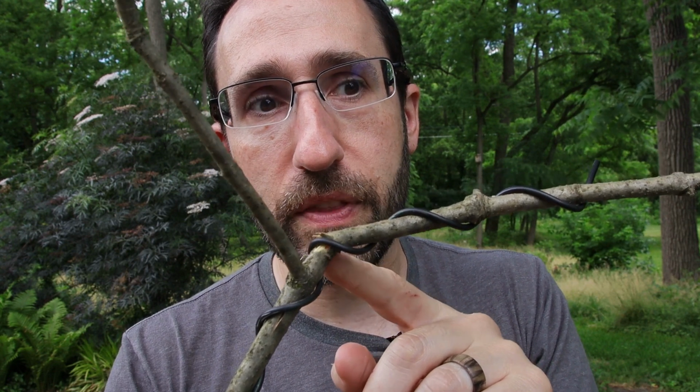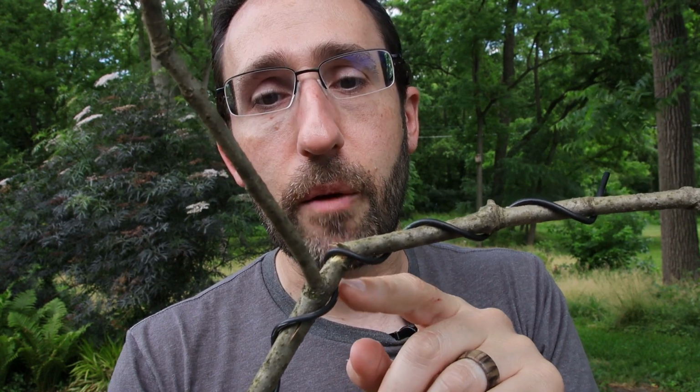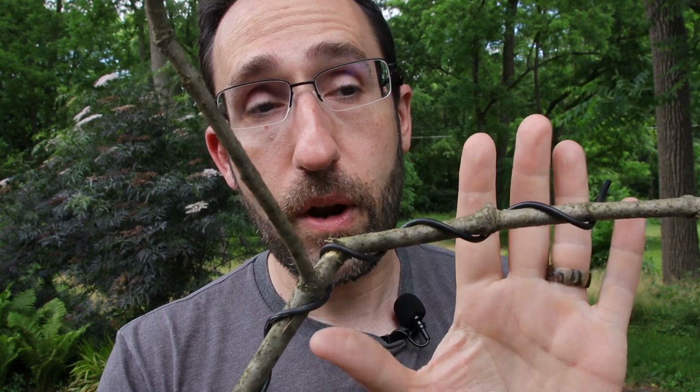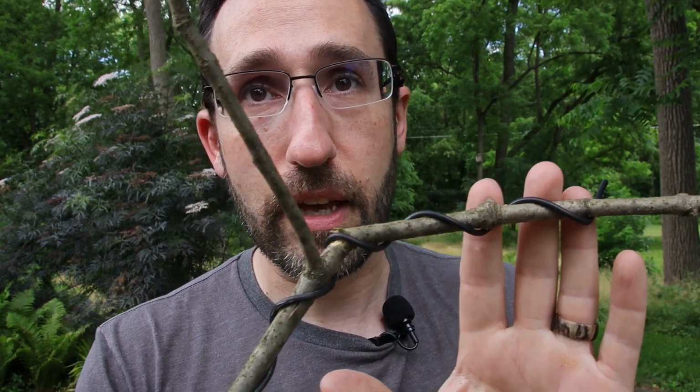Now, because of the break, it will always be relatively weak right there. And there's nothing that we can do about that. We just have to accept that that's the way it's going to be. And so after we remove the wire, after it's healed, we're not going to want to mess with this unnecessarily, because that could re-break it again very easily. So now that I've shown you the basic idea, and you can see it's just a very simple idea, I'm going to show you an example of where I actually broke a branch in one of my trees that I was working on, and I'm going to show you the outcome of that.